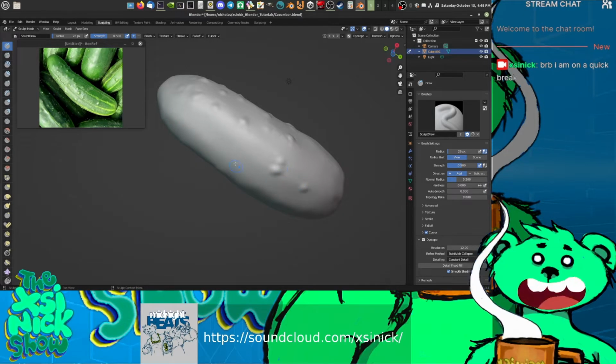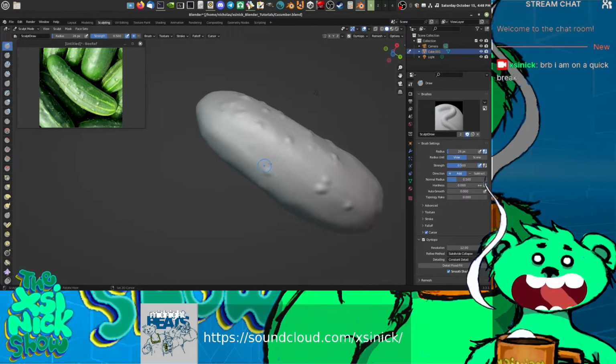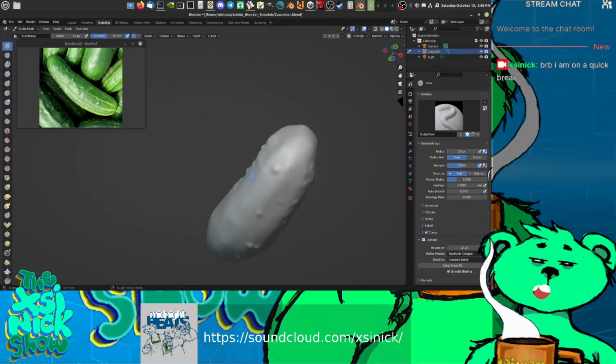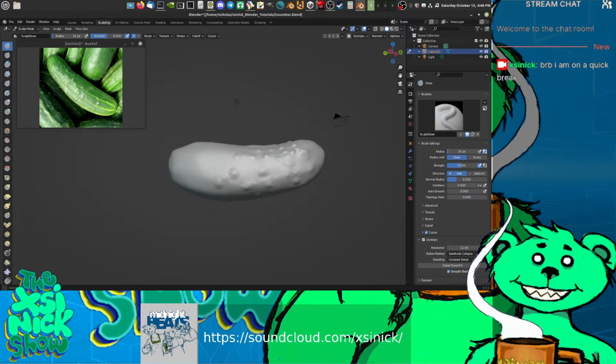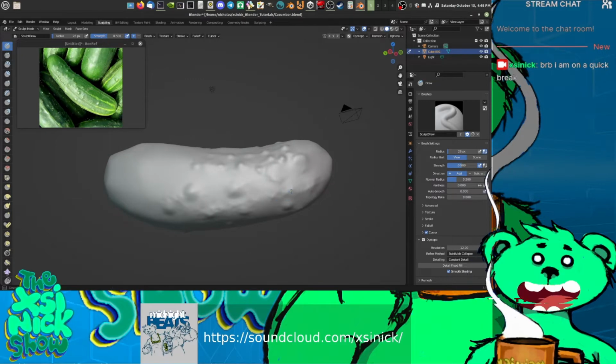You don't want to kill it with all these studs, but let's give it a little something. I think maybe where it lays, if it laid on the ground, it mightn't have these bumps. I'm not sure. I'm just trying to be smart and surmising about it.